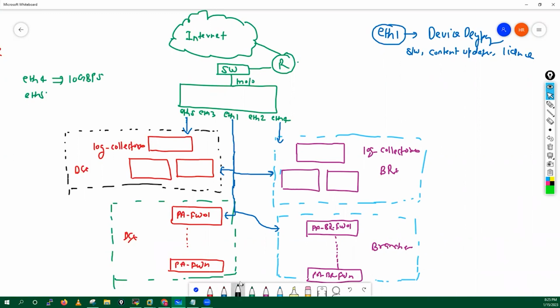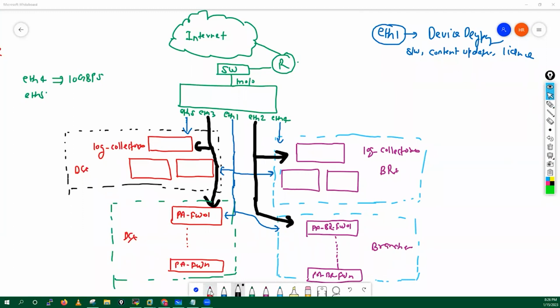I will use the interface Ethernet 1/3 for the management of my log collectors and the management of my data center firewalls. And I will use the interface Ethernet 1/2 for the management of my log collectors for branches and the management of my branch office firewalls.